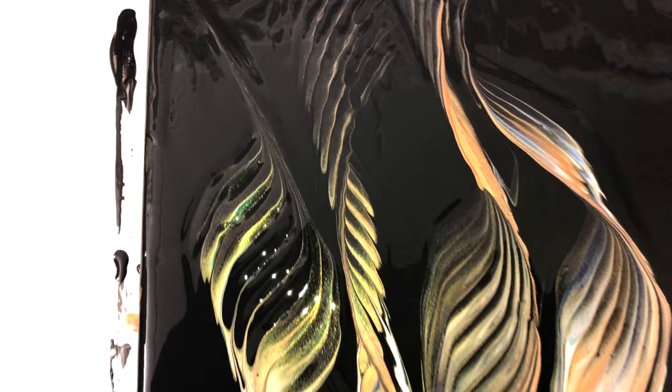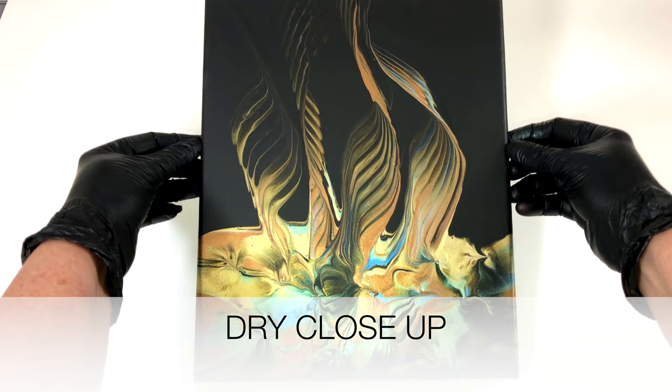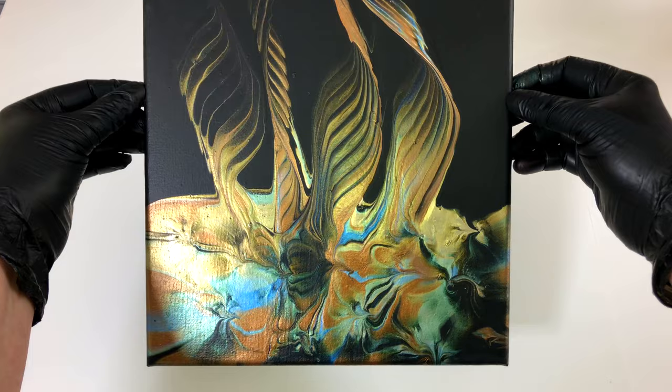And if you think they are beautiful now, just look at the dried result. That's even better, I think, personally. So there we go. Just look at that. How pretty is this? I was so happy when I saw the dried result the next day.